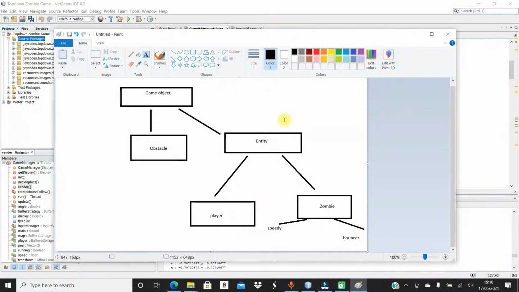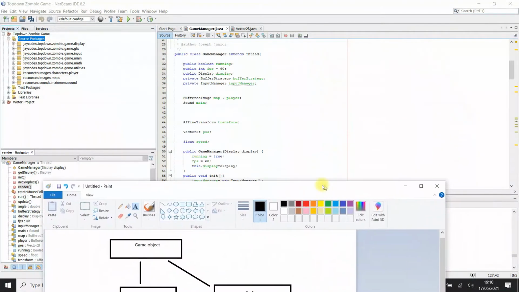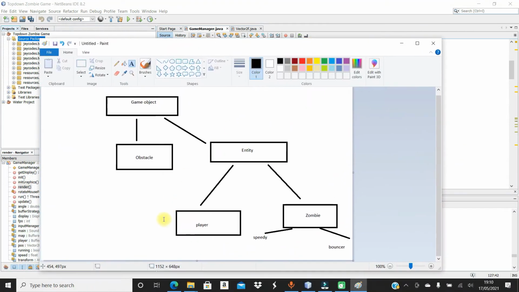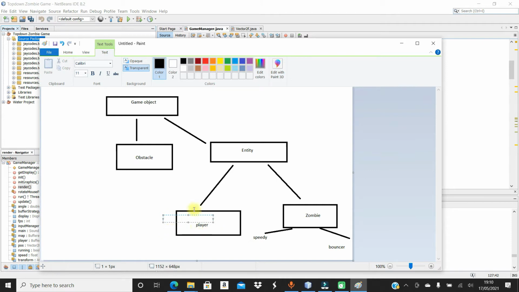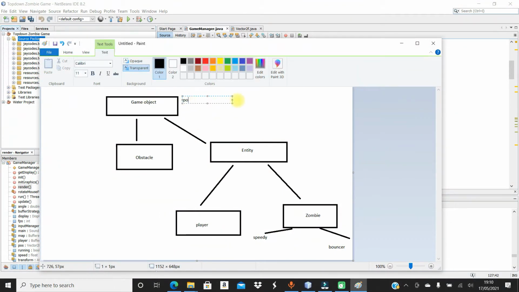and there we go. So basically, as you can see, we have a hierarchy. With the system we currently have in place, if we have a player, we're going to have to create another position object, another transform object, and all this other stuff. But in essence, what we should do is create one class, and as the game object, it's going to have a position attribute, and it's also going to have a transform property.